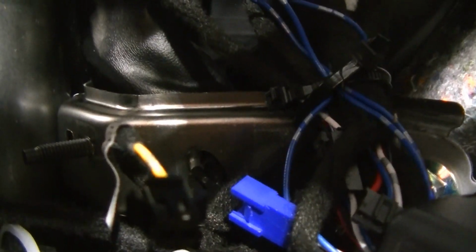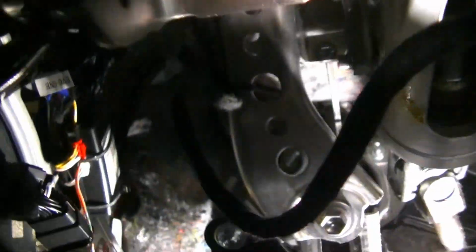I'll show you where I put it, and we're gonna wrap it up. All right, guys, I just kind of wanted to show you what I did. I mounted my module right here on this brace, and I tucked all of my extra wiring up there. You can see it, and I zip tied it to that brace. So you'll see everything's nice and neat. We have our one wire from here, from the column, zip tied nice and neat. I zip tied it to that, and then it goes back under there towards the extra wiring. So everything here is good.